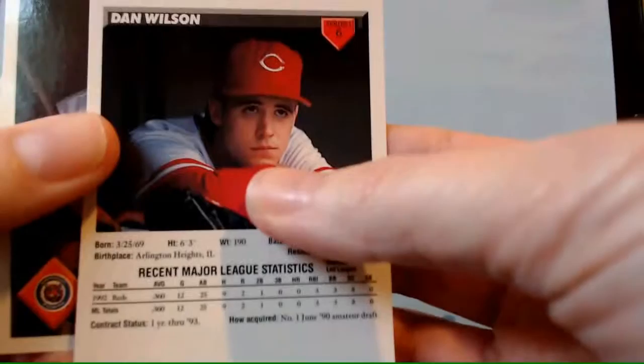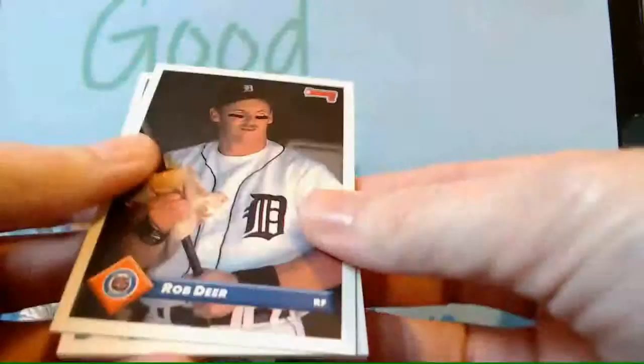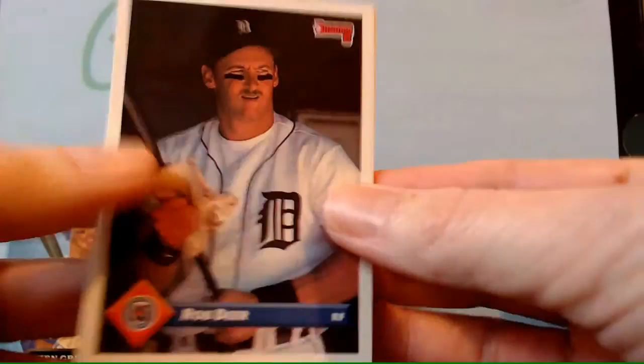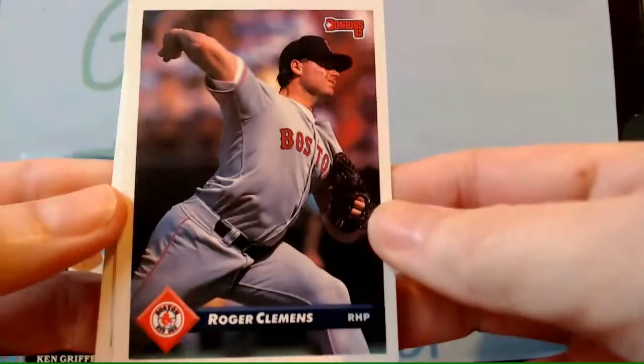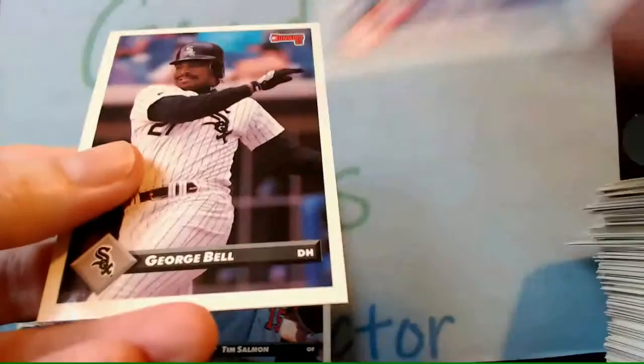Wait, 93? Oh, see, I think he was on the Reds before he was on the Mariners. Yeah, he couldn't really catch much, but he hit okay, so that was the whole deal. Alright, Rob Deere. Okay, Swift. And Ken McReynolds. There's Terry Pendleton. Barry Hill. Oh, it's Roger Clemens. We got Rocket. Rocket showed up. Nice to see that. Heyman and George Bell.